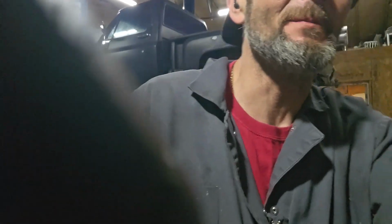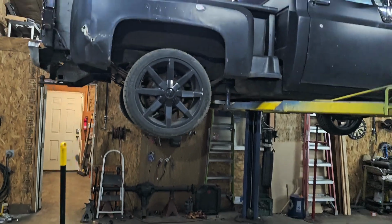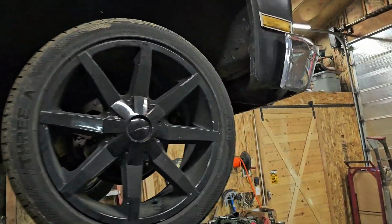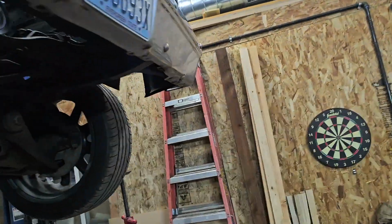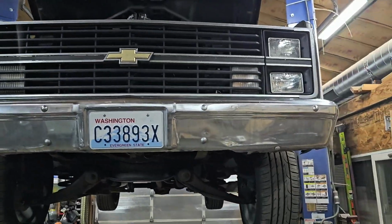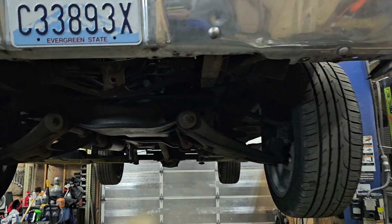Anyway, we got behind me a 1982 Chevy. We're going to get right at it. Chevy stepside. We are putting, I think it's a 3 or 4 inch drop on this whole thing. I want to say it's 1982. She's got a strong, healthy 350. And man, it don't leak.